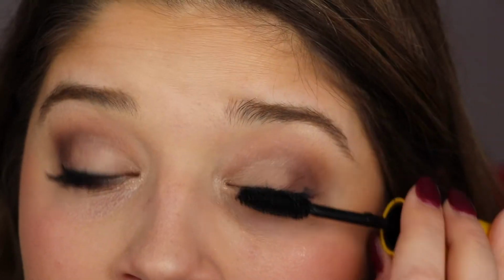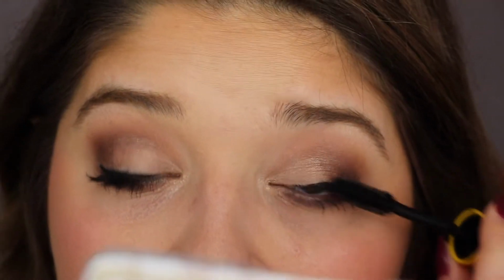So I know a lot of people don't like to wear waterproof mascara because it can be so hard to get off at night, but I absolutely love waterproof mascara. The one I use is by Maybelline. This is the Colossal Volume Express. My eyelashes do not curl well. They go stick straight, and I have to curl them every single day. And I find a lot of times with non-waterproof mascara, they end up uncurling. Either the weight or the formula is too wet or something, but it uncurls. And with this mascara, my eyes maintain curl all day long, and this is the one that I have people asking me if my eyelashes are fake. I am always wearing this one.